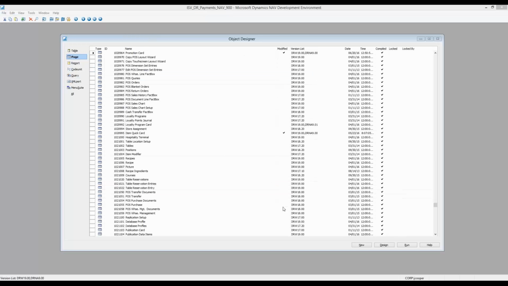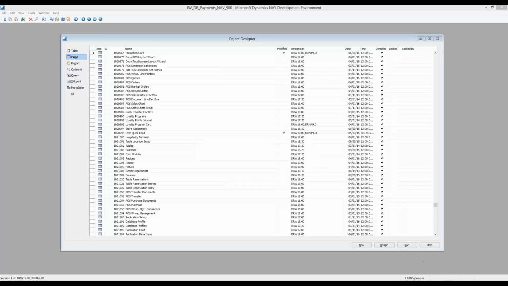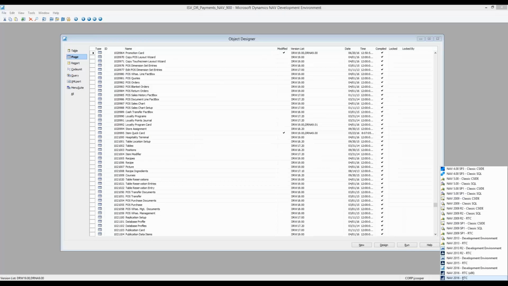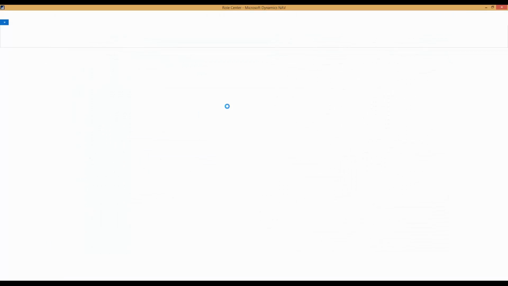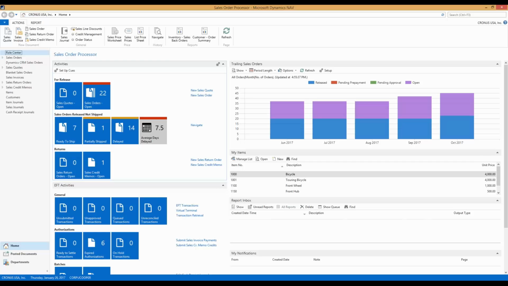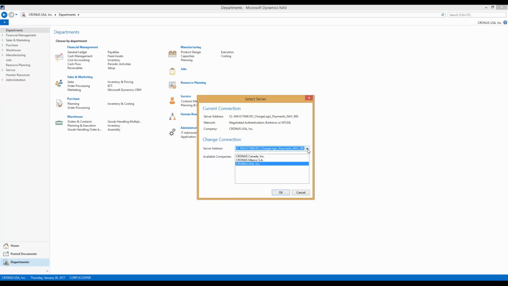And of course we just crashed. All right, so... Oh, out of memory. That's fantastic. Oh, wow, you probably need a new computer. All right, let's try that again. You use a virtual machine or? No, it's no. Okay. I've not ever had that happen before. All right, so are we in the right database? Nope.